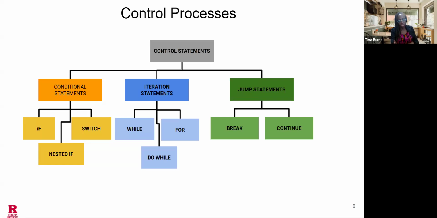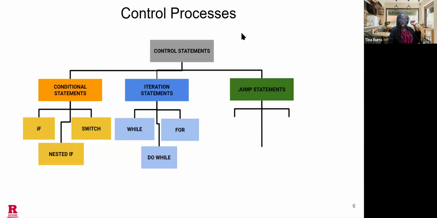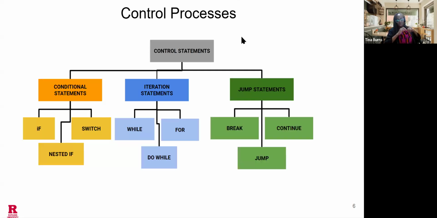Go to another portion of the program. And also, if you want to just continue. So actually, give me a minute. I think I'm going to actually add that here. All right, so for our jump statements, these are things that are going to go to a completely different section of the program. We have our break, continue, and or our actual jump.